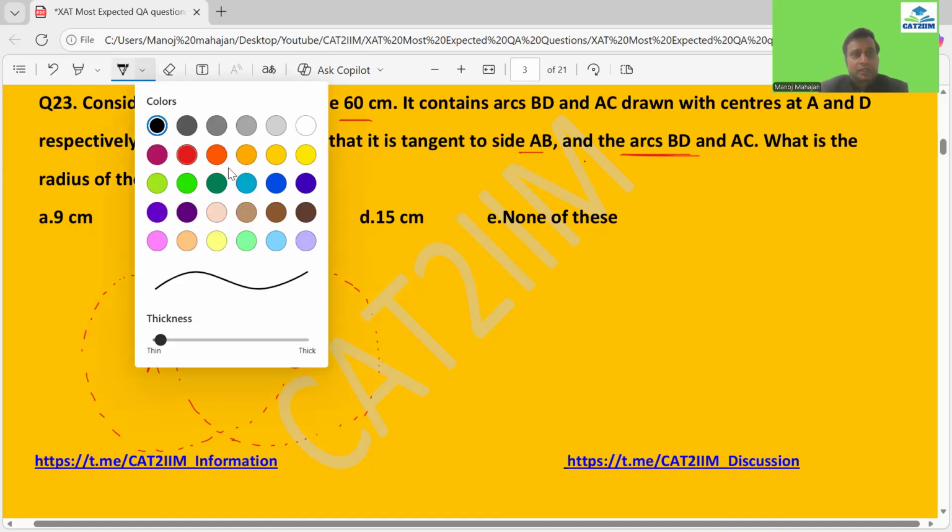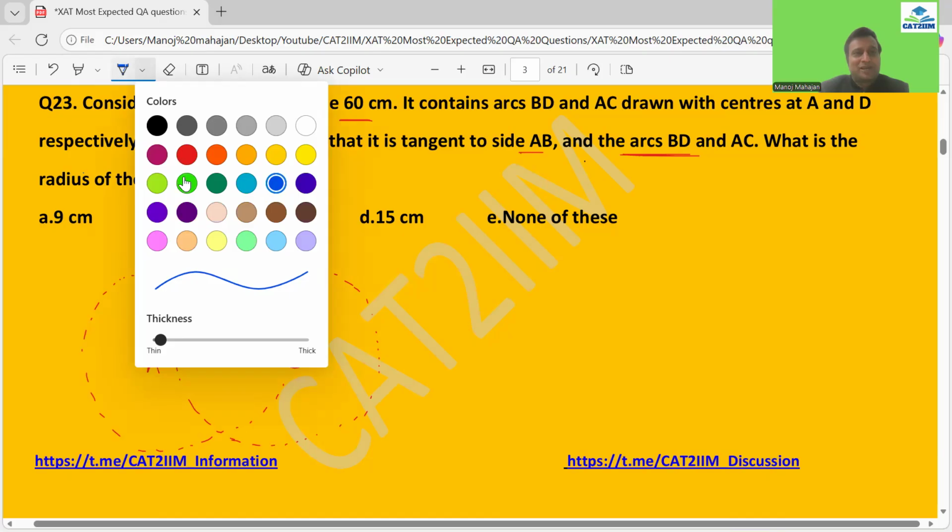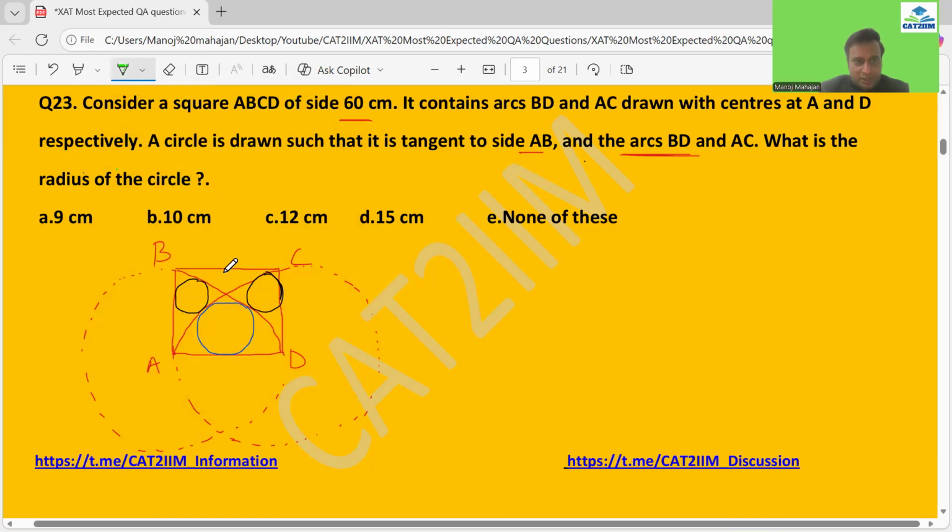But there could be a problem where they talk about the circle inside this, that blue circle, what is the radius? Or maybe if I say, with another color, if I draw a circle out here, what is the radius of it? So I'm teaching you actually three problems through this question, and this appeared in XAT. So do check out the solution till the end. It may be a bit lengthy because we are looking at three problems. Of course, in the XAT, you would look at only one problem, which is given out here.